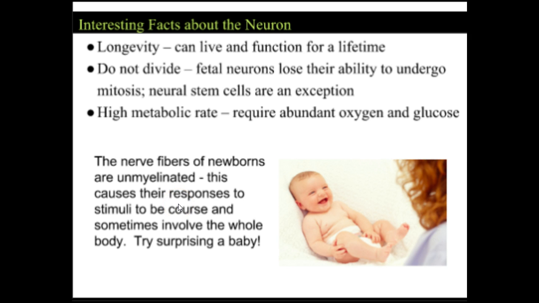Okay, so here we're talking about neurons' longevity. They can live and function for a lifetime. Like I was saying before, they do not divide or renew. The neurons that you're born with are the neurons that you're going to have for maybe 60, 70 years. They do not divide. And they have a high metabolic rate, so they require abundant oxygen and glucose.